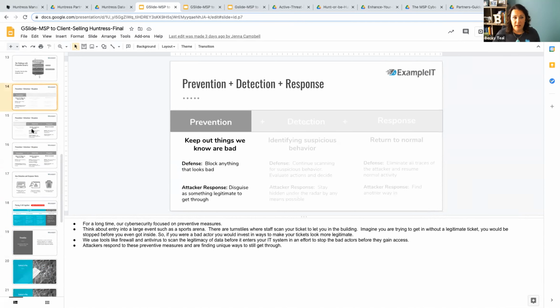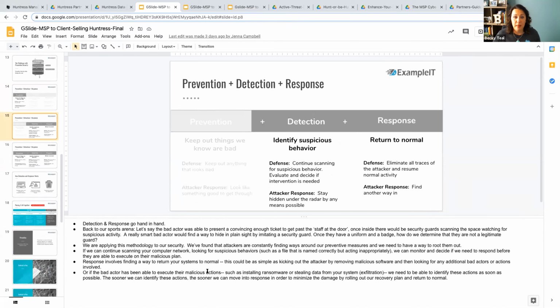So you're going to talk through a little bit here, again, of what the prevention layer does in a system. We then give you this really cool analogy of cybersecurity like a sporting event, where there might be security layers akin to a ticket taker at a door, the staff at the door, and how detection and response is specifically designed to root out bad actors, akin to a security system.